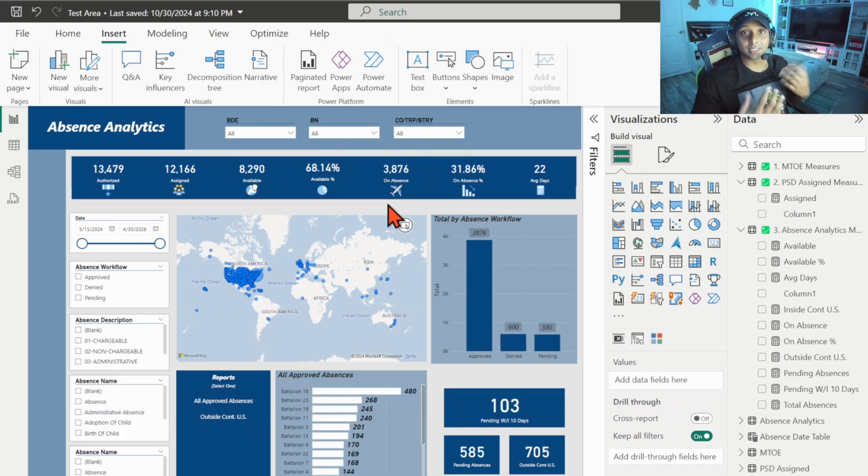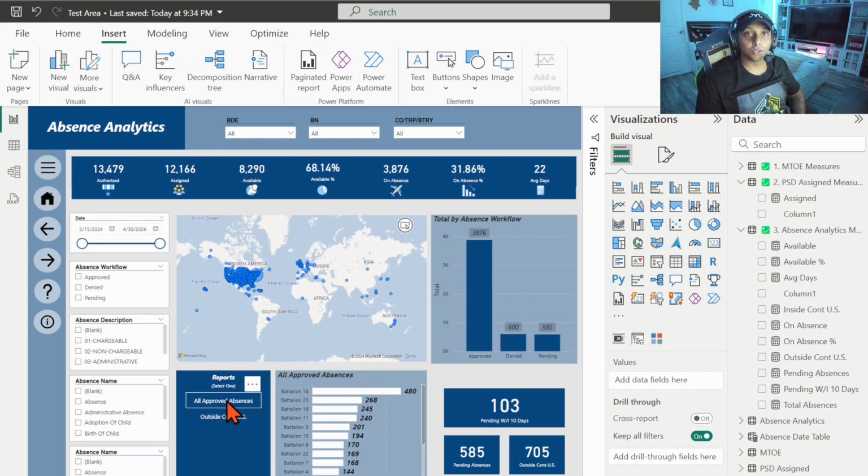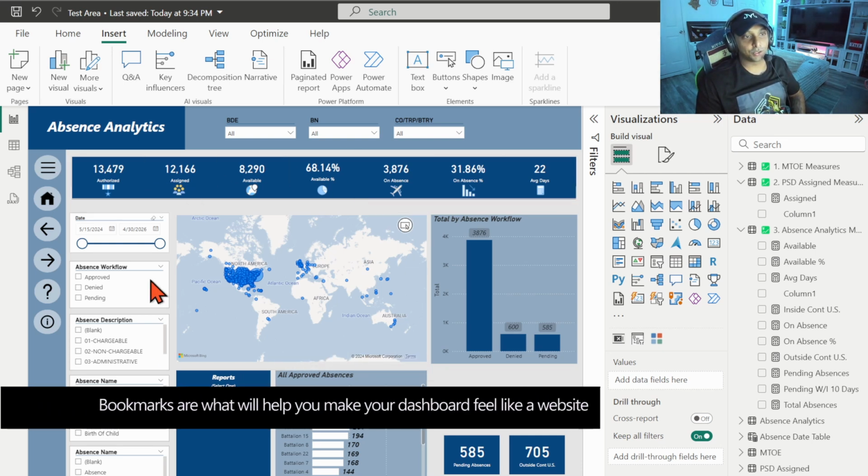Now, the last thing I really want to talk about is bookmarks. Bookmarks are going to be hugely beneficial when it comes to layering your dashboards. It can provide depth, so you're able to put so much detail into what you're doing, so that it helps create more data within your dashboard. Now for bookmarks, what you really want to do first and foremost is create a starting point. So where is going to be your starting point for the dashboard that you're creating?